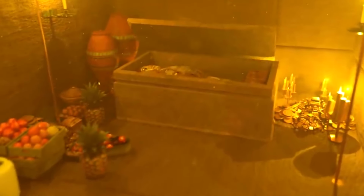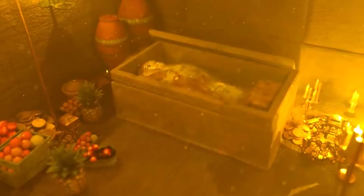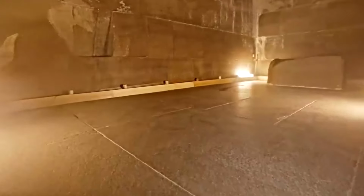The problem? These tombs were way too tempting for thieves, and throughout history, every time someone found a royal tomb, they looted everything inside, not just the gold. Even the mummies themselves were stolen. So when we talk about treasures, we don't mean just a few gold bars. We're talking about a whole different level of wealth. Treasures so valuable they could change the life of anyone who found them. Could this be the reason why the chambers inside the Great Pyramid are empty? Or is there something even deeper going on?